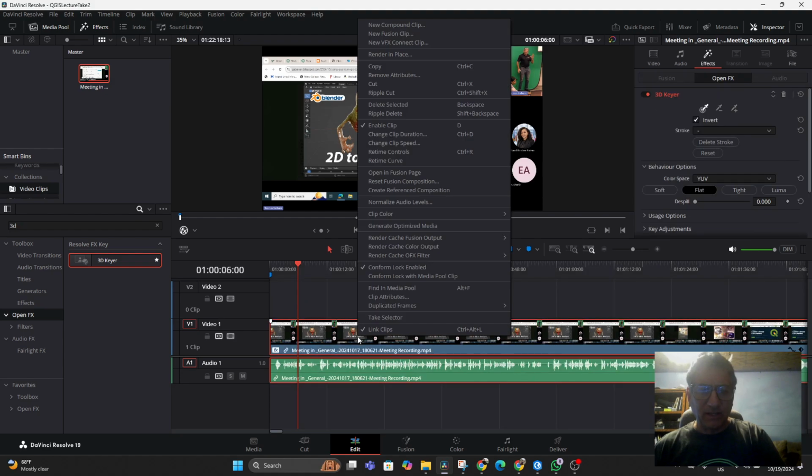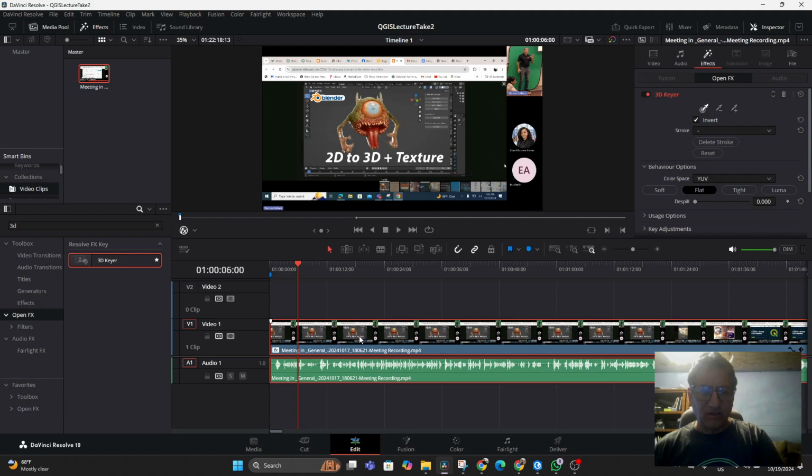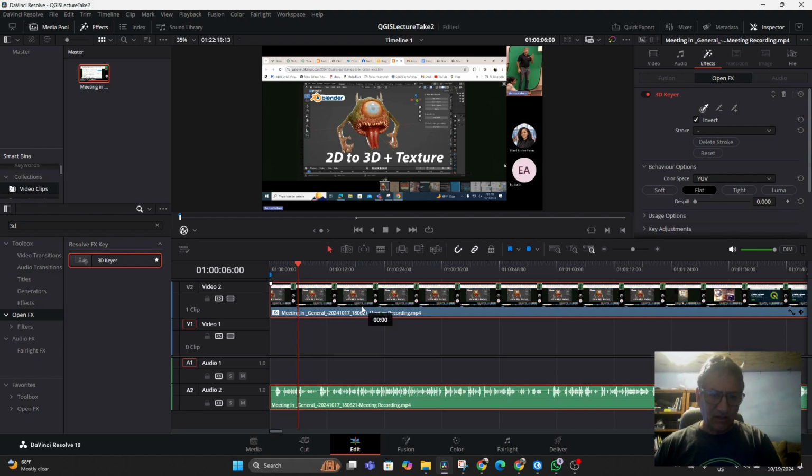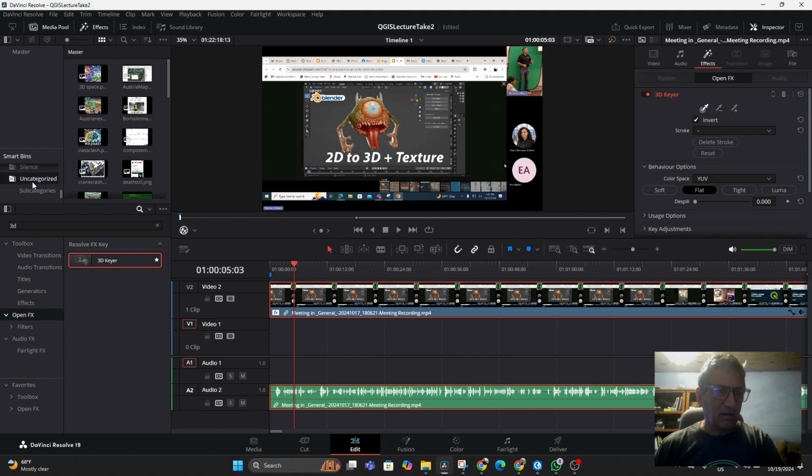We still want to unlink these so that this clip can be moved up like that. And if we can relink them, that's good, then they won't get out of sync. Then we should be able to find in here in our collections, there should be these pictures.